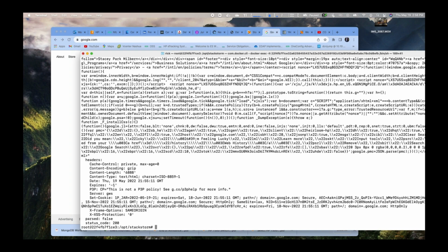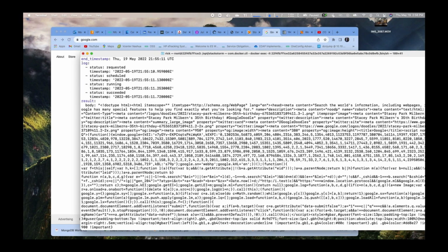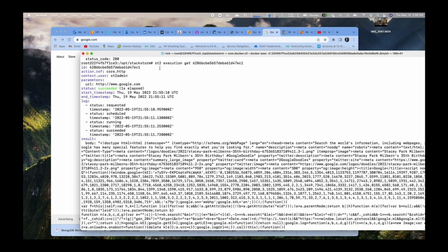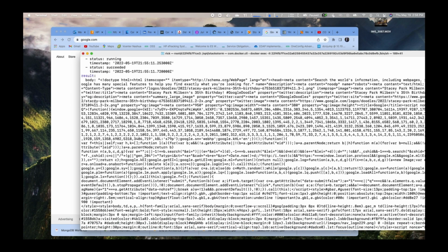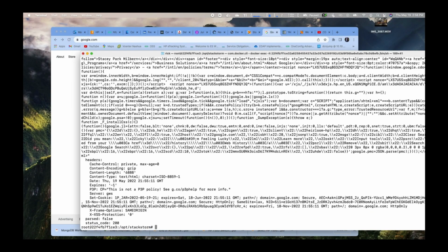But that last action ran just great, and everything was just lovely. I had a status code 200 on it, so I can do this, and I will literally get everything back. When I ran that execution get, it said here was the ID, here's who ran it, the parameters, how long it took, it was successful, right? Here's the results of it, the body of it, and all that cool stuff, and the status code. So I get all that stuff back.